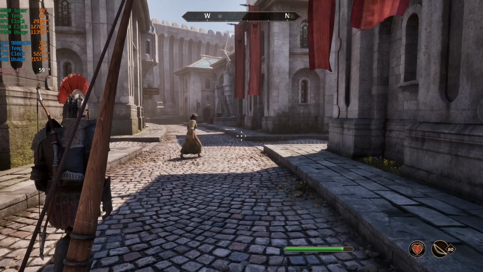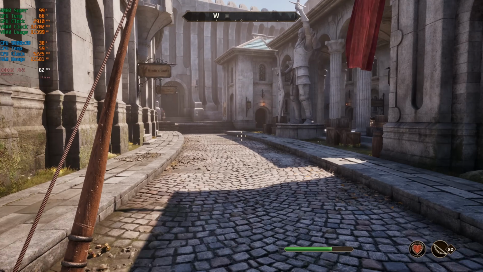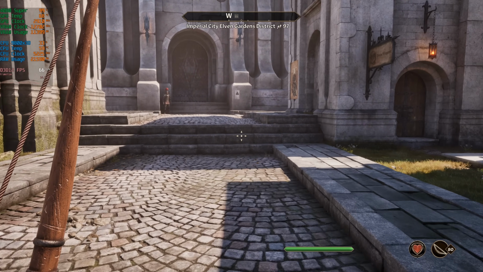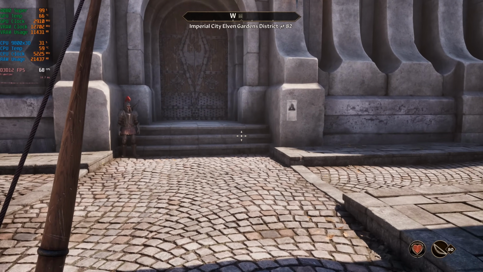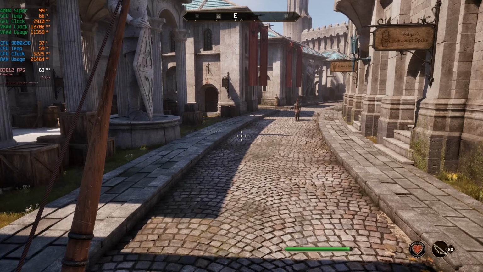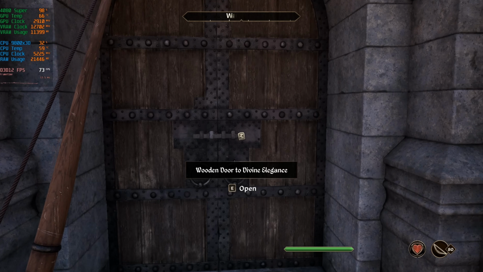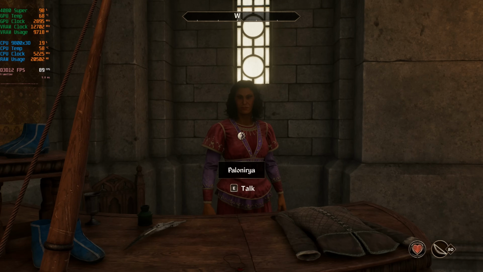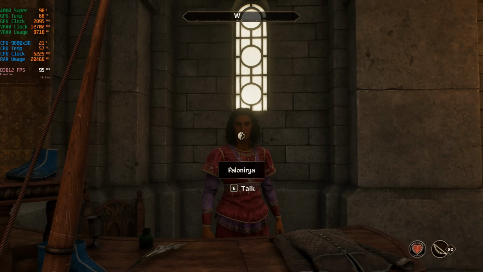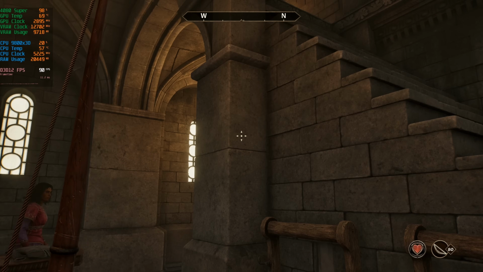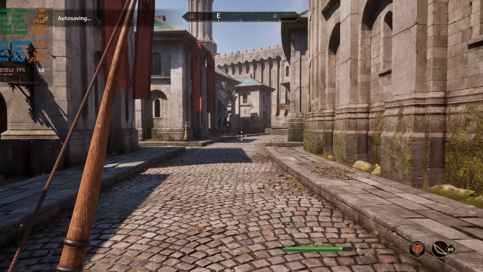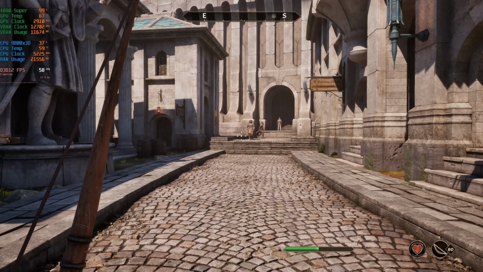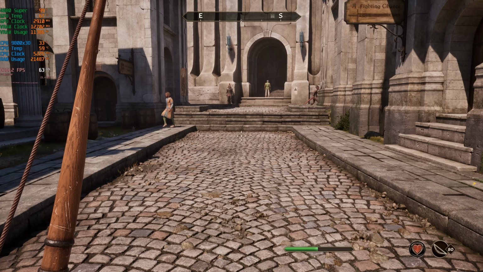Alright, so prior to installing this mod and replacing that file, you can see right now we're in the Imperial City in the market area, and my frames per second is around 60 to 70, depending on where I am in the city area. And then let's go into an interior real quick and do a quick test here. So inside of this interior, we're getting roughly 90 FPS at this merchant here. 90 to 95, depending on how I'm looking around in this building. Another thing, this mod is supposed to try to get rid of some of the stuttering as well, or at least attempts to smooth it out. So let's go ahead and install it and see what kind of performance differences we get in game.